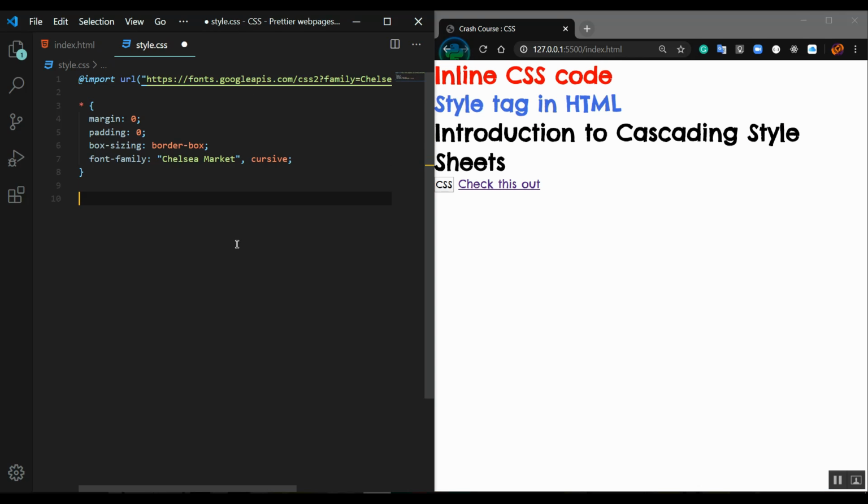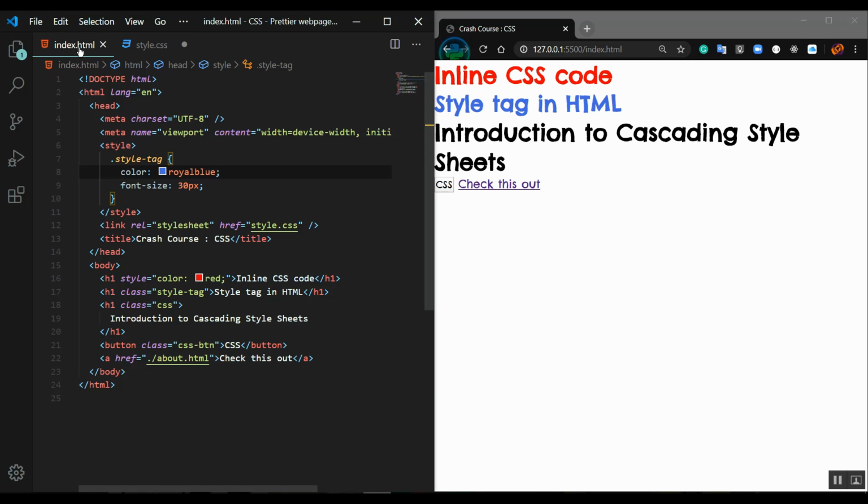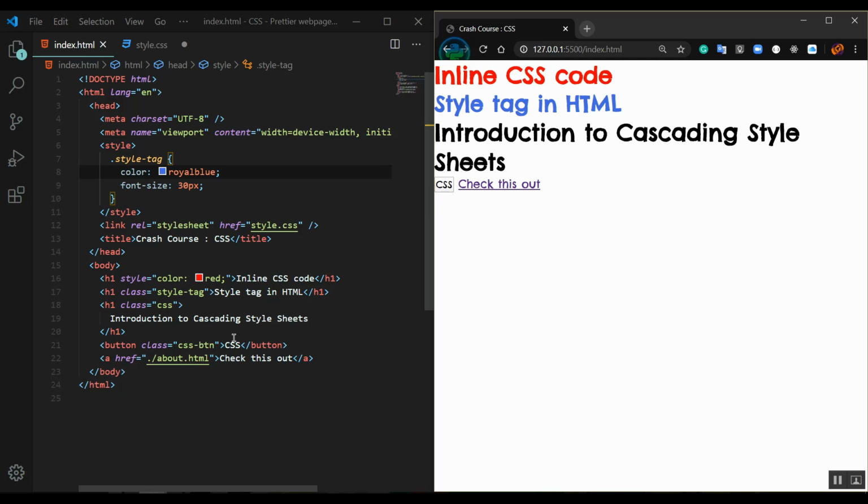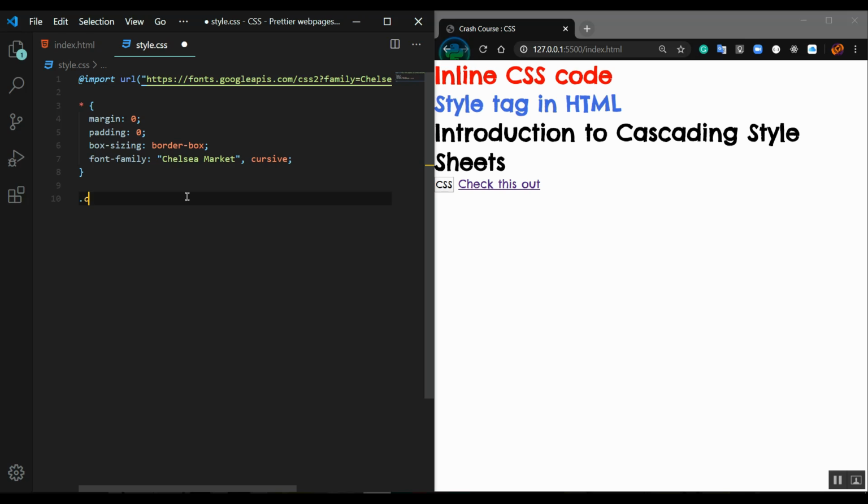And then we can start selecting our specific elements. Let's say we want to select this H1 and give it some cool animations. Actually, we're not going to be putting animations here. And then, yeah, H1 has a class of CSS. Actually, you know what?